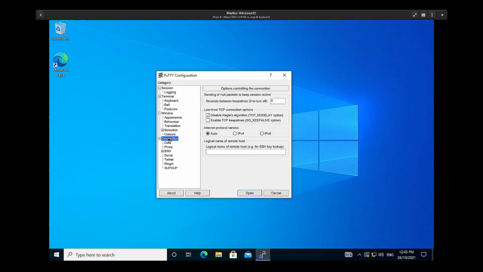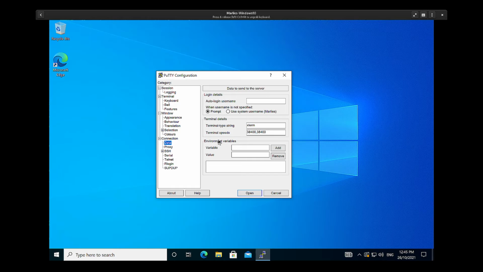To avoid this, you can enable keep alives, and that basically means that the server is sent a ping every so often, basically saying, hey, I'm still here. A good interval, and that's in seconds, is 300 seconds. And so you can use that to keep your connection alive.